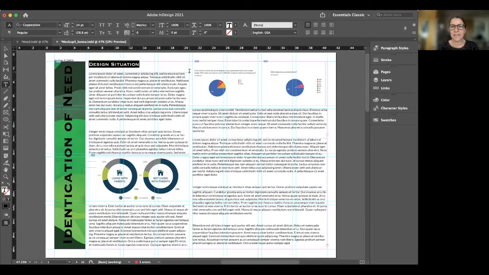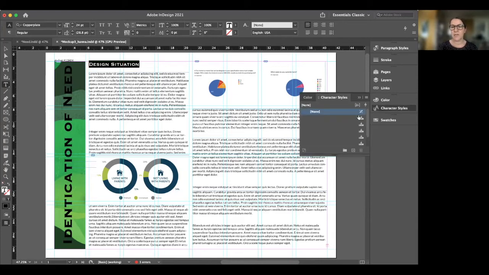Now, before I click out of it, I'm going to save this style, both the font and the font size, in my character style palette. And that way I can go back to it and apply this style to any of my headings throughout my document. And this is really important when you have a multi-page document, especially if it's a 40 or 80-page folio. At some point, you're going to forget what font size or style you used. So you simply go to character styles and you retrieve it from there.